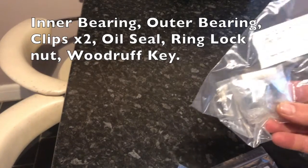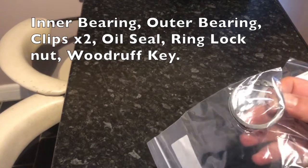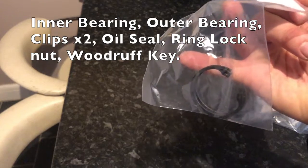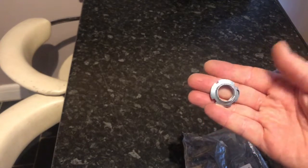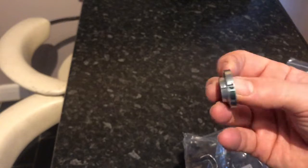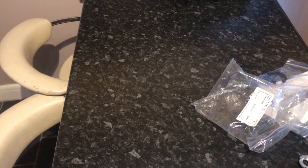So we've got the 2 bearings, an inner and outer bearing there. We've got some clips that, for the price of them, I got just in case. A couple of pounds there. Obviously our replacement nut, and again I bought that as well so I could manufacture the tool before actually addressing that on the car. And obviously I will need some grease. And I think that was it really.